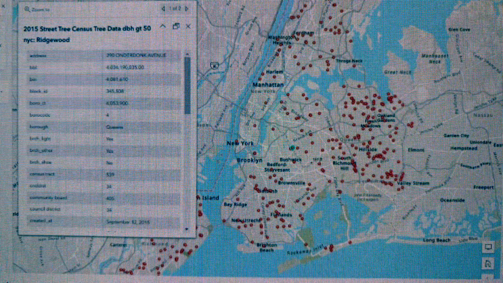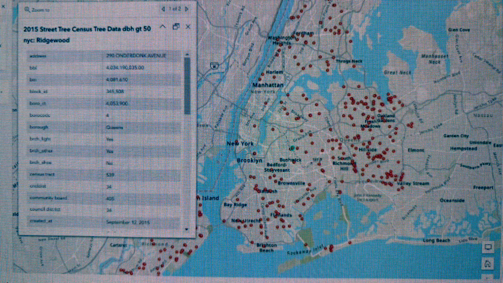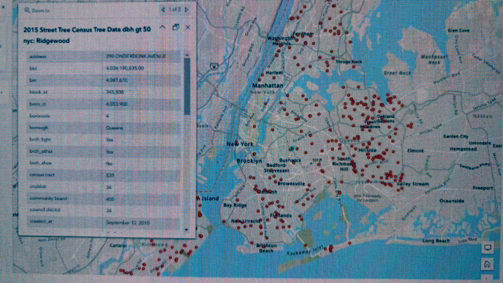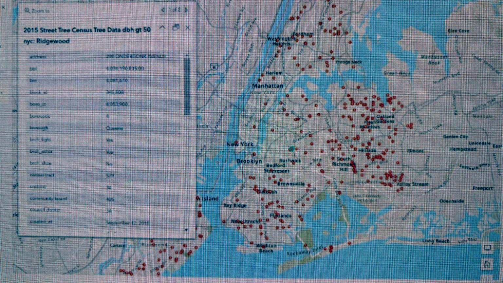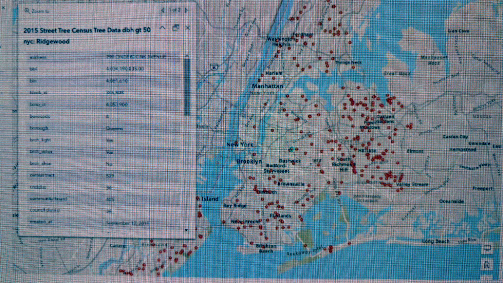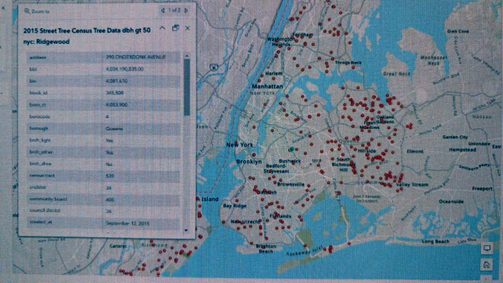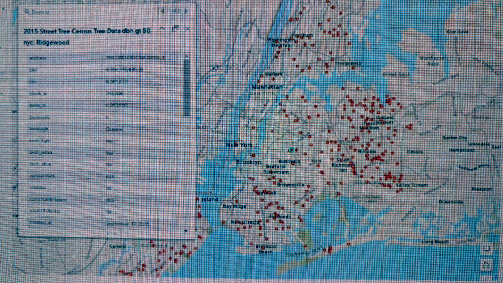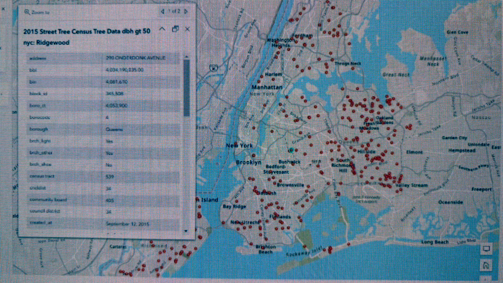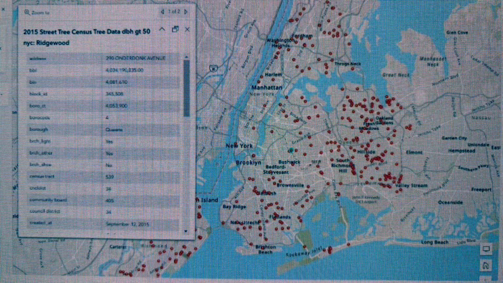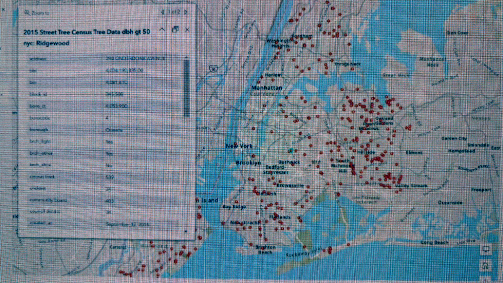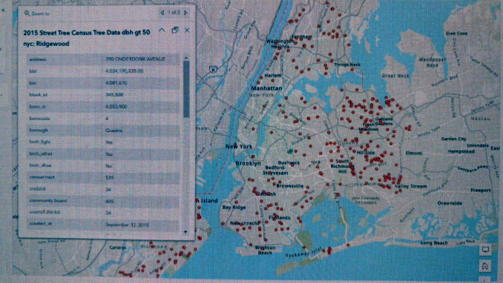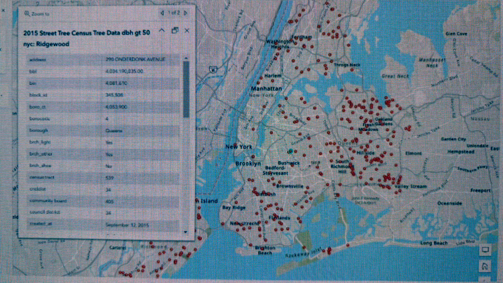First, as always, given what you have learned in this course, you are critical of the data you will be using. You find out that the data are hosted on the New York City Open Data site and gathered from a tree census of street trees in 2015 at the following URL, data.cityofnewyork.us. Your instructor accessed the above data set and filtered it to those trees that had a DBH, diameter at breast height, of a person standing next to a tree, a common tree measurement, of 50 inches or more. In other words, these are the largest to some truly massive trees in New York City.